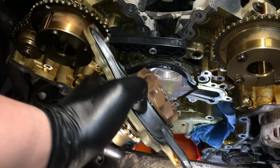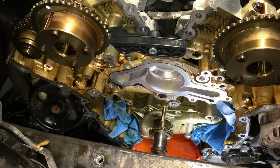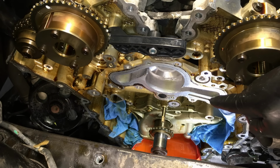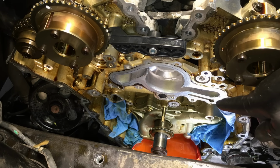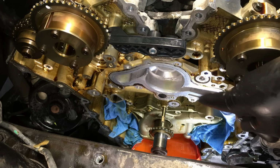Interesting. Down and out. And there it is. You can see right here that weep hole passage machined into the block, so when it starts leaking past that first seal on there, you'll see it come out through the block and it'll leak out just above and behind the alternator right here on the front of the vehicle. So when you're doing oil changes and stuff like that, checking out underneath the vehicle, you may want to check in this area behind it with a nice flashlight and check for crusties and of course liquid coolant, so you know when it's time to get in there and change this thing out before it destroys your engine.